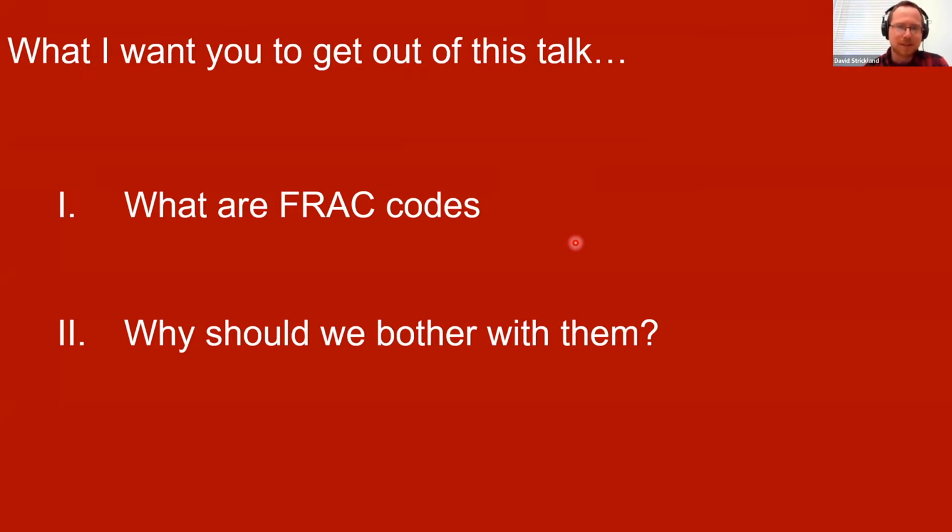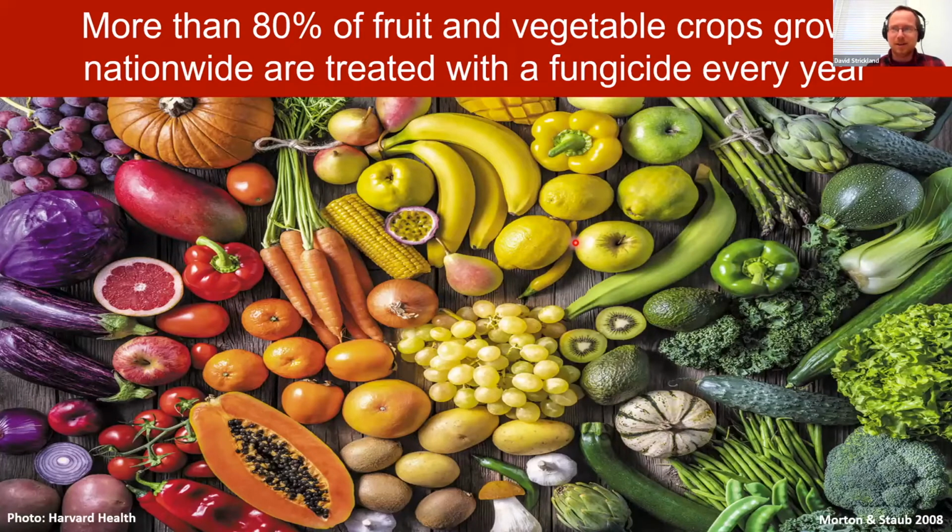They're important because more than 80% of the crops grown in the United States are treated with some form of fungicide, whether it be a broad spectrum, a single site, or a biopesticide. A big concern is crop loss due to fungi, and fungicides are the best tool we have to combat these pathogens.